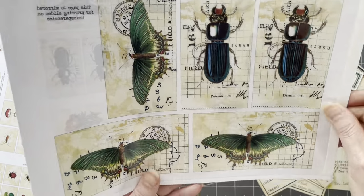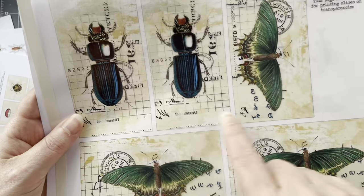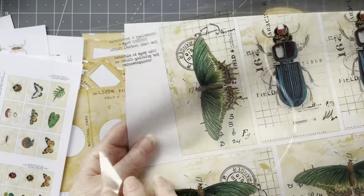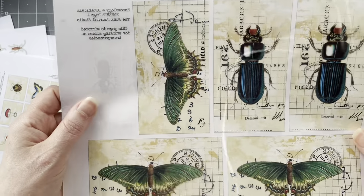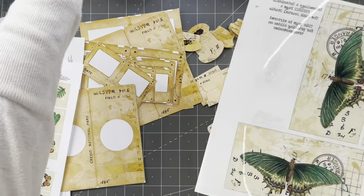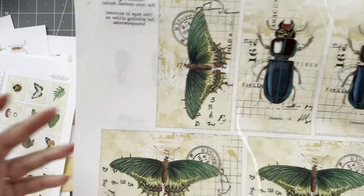Hopefully I am. So this is the actual print. It doesn't say field because it's reversed. And I can use the glossy side now. It's gorgeous. These are especially made for these bigger ones. Love it, love it.